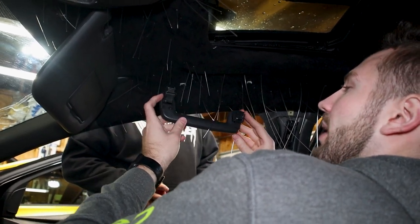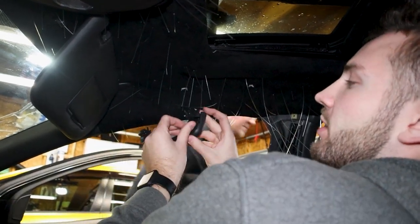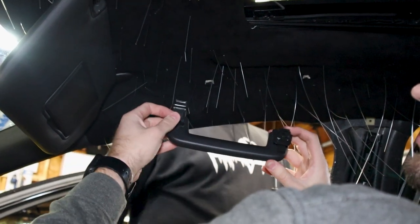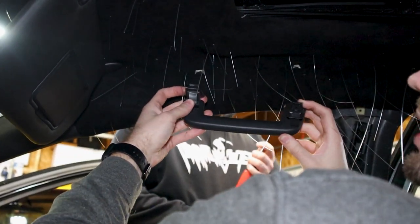Next is the passenger door handle in here. It has one side with a spring hinge on the right here, so that's going to be towards the rear of the car, as well as these flaps which cover the T15 bolts. They're going to be facing down when you put these back in.